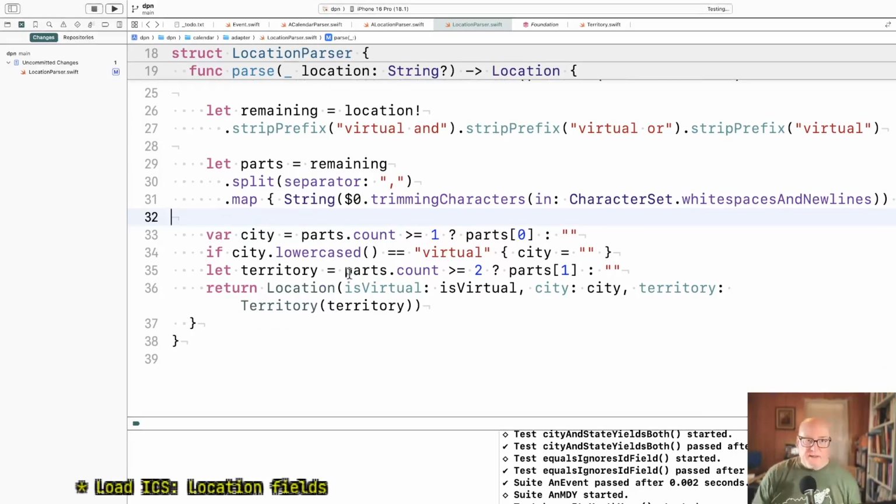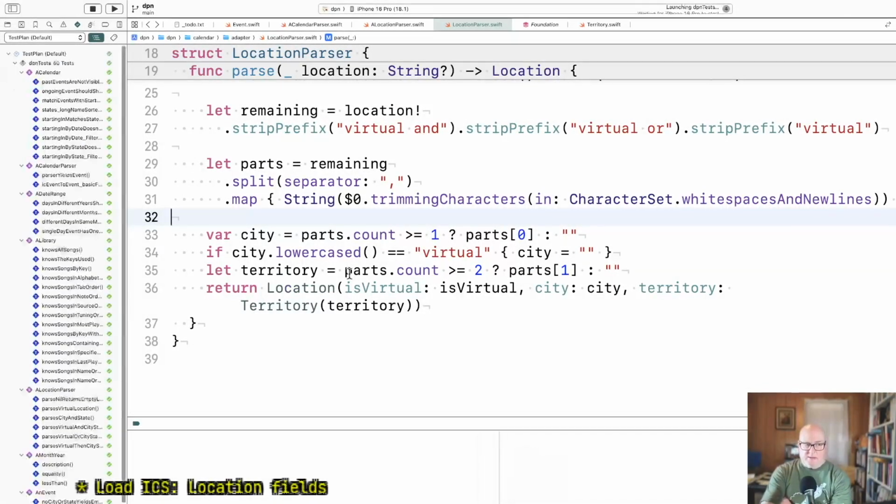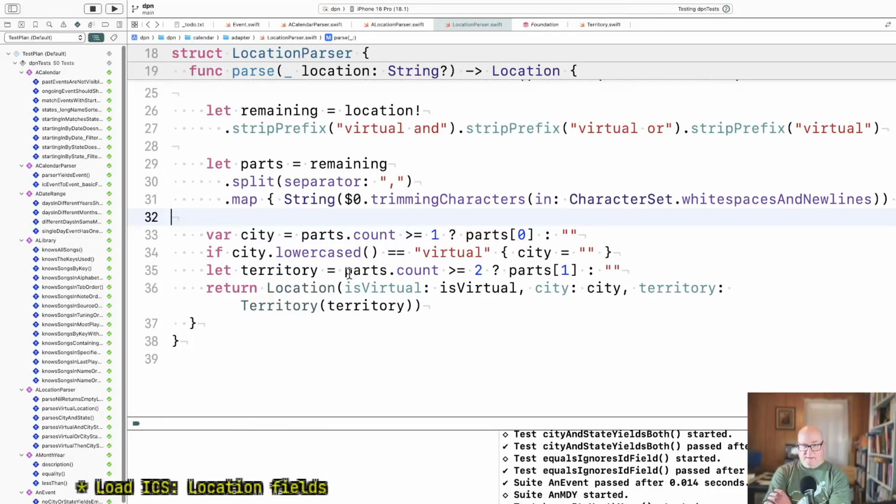Okay, let's make sure that's working. So I really want to handle the case. I want to handle 3 cases from here. One is if all you have is something with no commas, then I think we just want to say that. If you have 2 things, we want to pull the... Well, if you have none, we want to leave them blank. Okay.